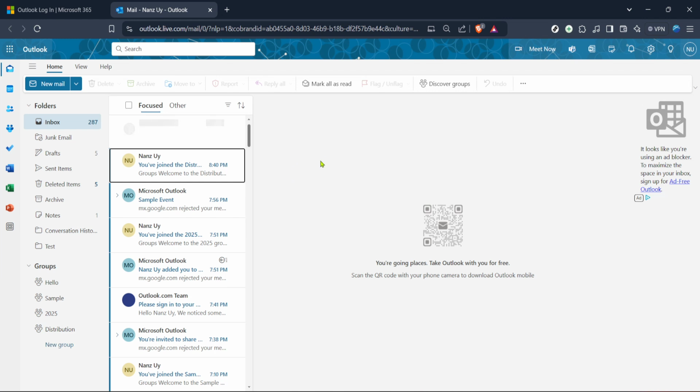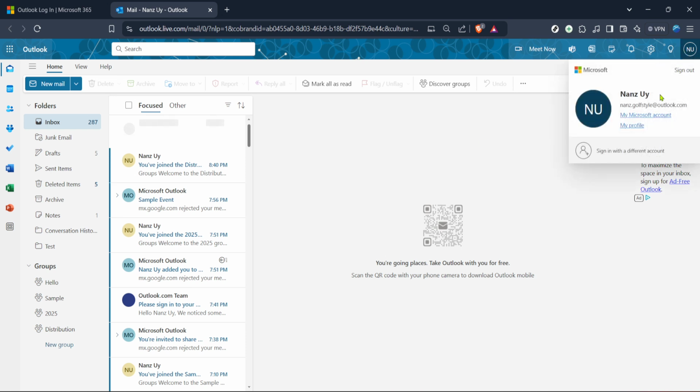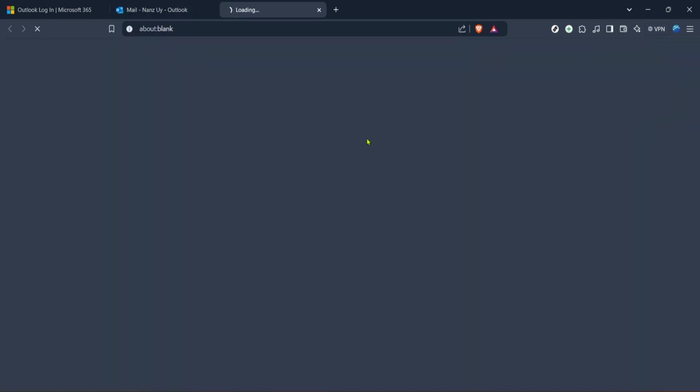Now, at the top right of the page, you should see a user icon, typically a silhouette or your profile picture, depending on your account settings. You'll want to click this icon, which will open a drop-down menu displaying several options. From this menu, select My Microsoft Account. This is the portal where you control all things related to your Microsoft profile, and it's where we'll spend the majority of our time today.